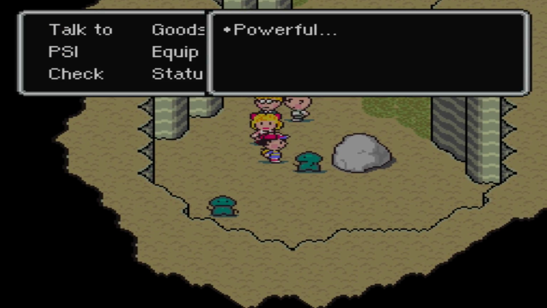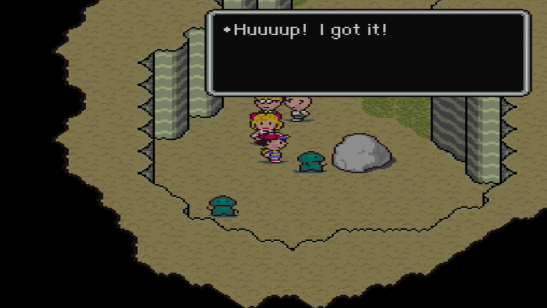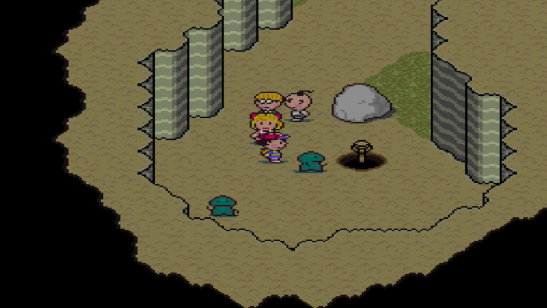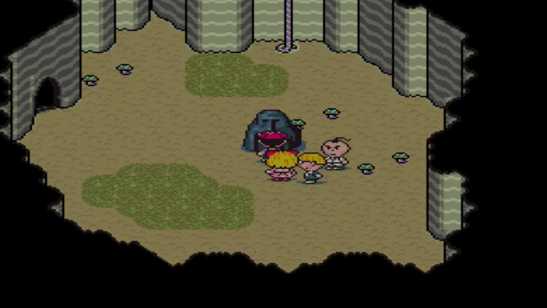Let's talk to this guy. Powerful. I'll show everyone. I got it. Yeah. All right, so let's go down a hole. And this is the Seventh Sanctuary location.